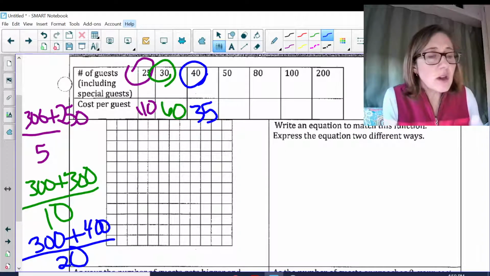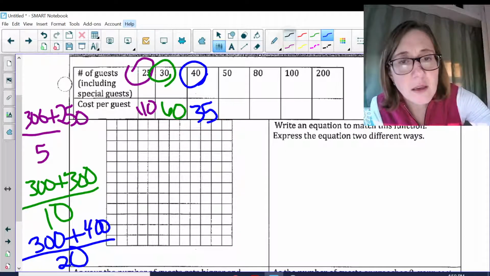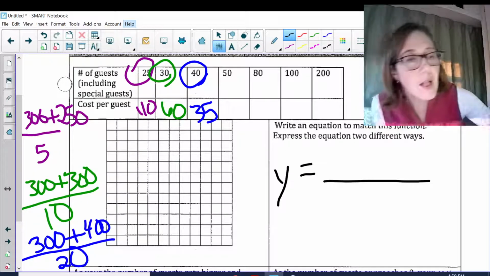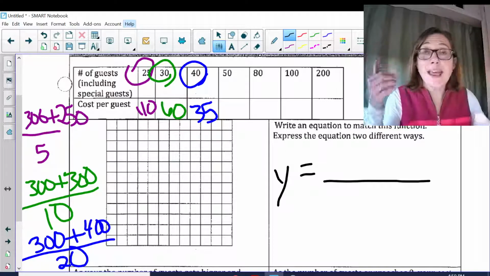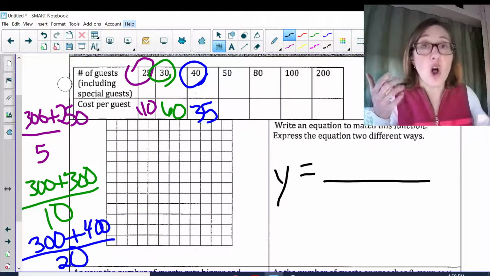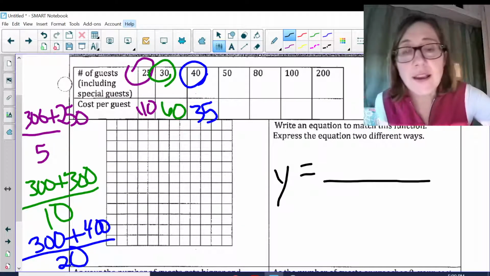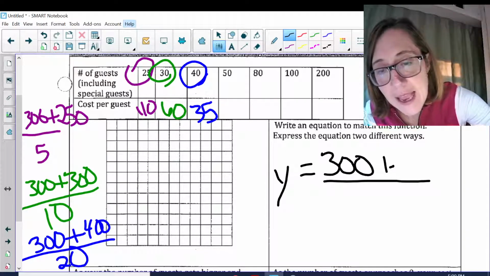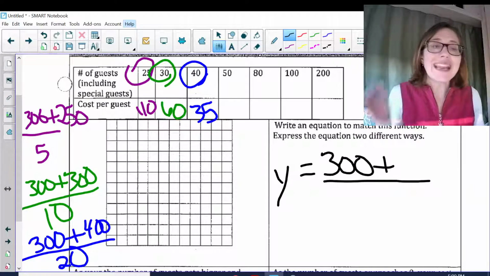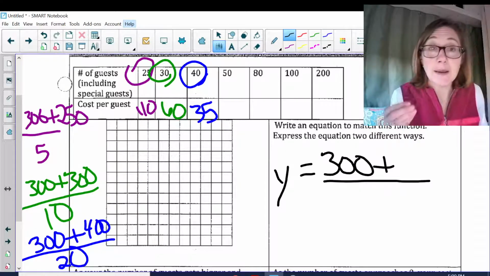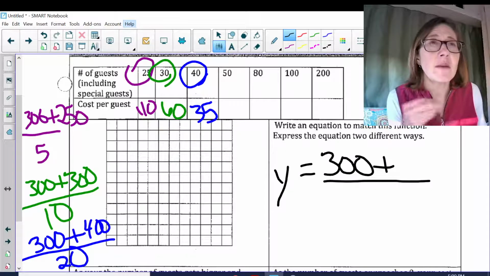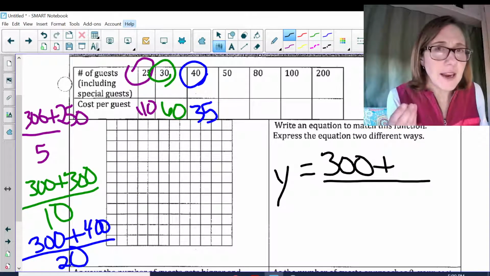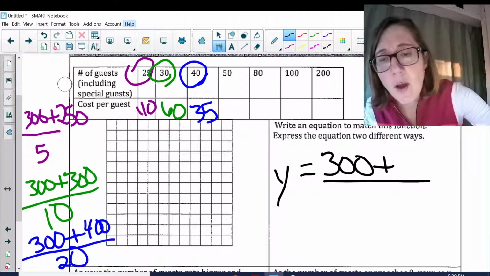If you notice these equations, I'm going to start out with y equals. What number do I have to pay every single time for the hall, for the location? That is $300 for sure. Now, the next part, the food part, changes based on how many people are coming, right? So how much is it costing for every person, a plate? Yeah, it's $10 a plate.